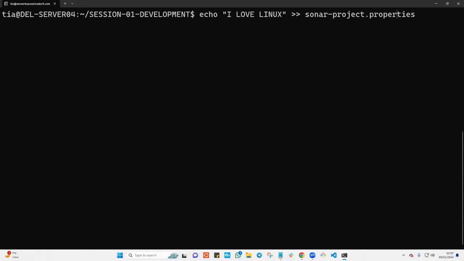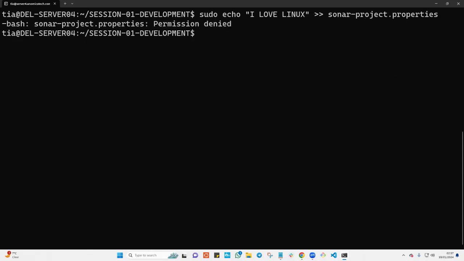Let us use sudo. I'll type sudo, just because right now I am not the root. Let's see what is going on here. Sudo, I want to echo this and add it into this file called sonarqube project properties, and still permission denied.